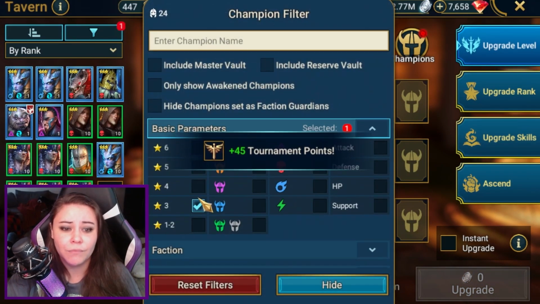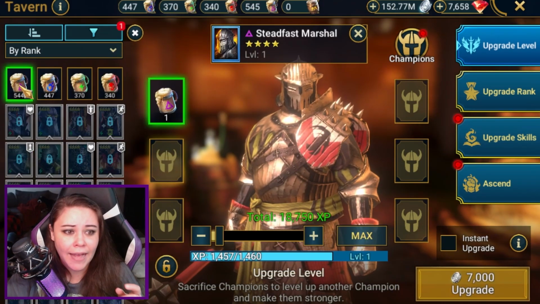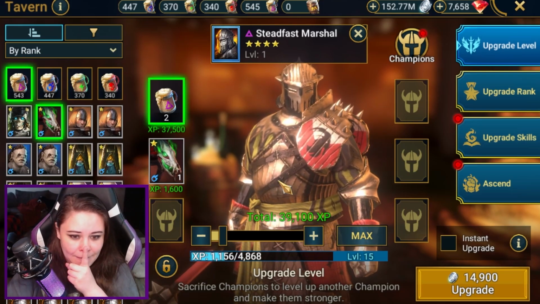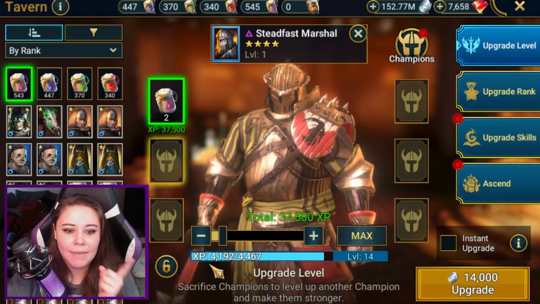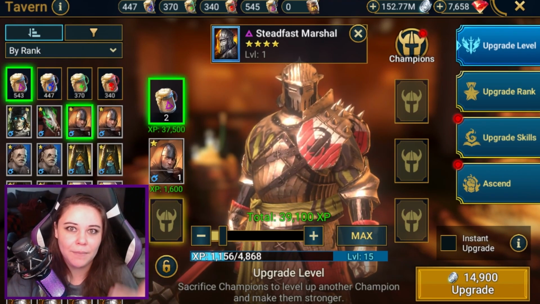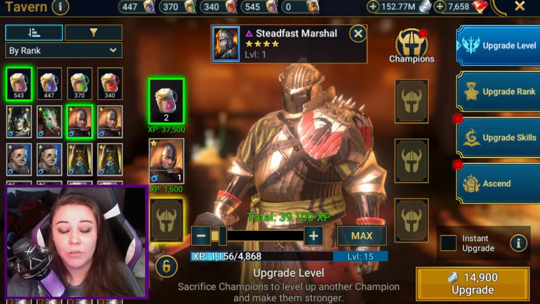Then if we switch over to 4s, what I often do is add two brews, and then I'll also add one 1-star champion. The reason why is because it puts me over the top from 14 to 15. You'll use a lot of 1-star champions to either put them up or just to level them up in general.